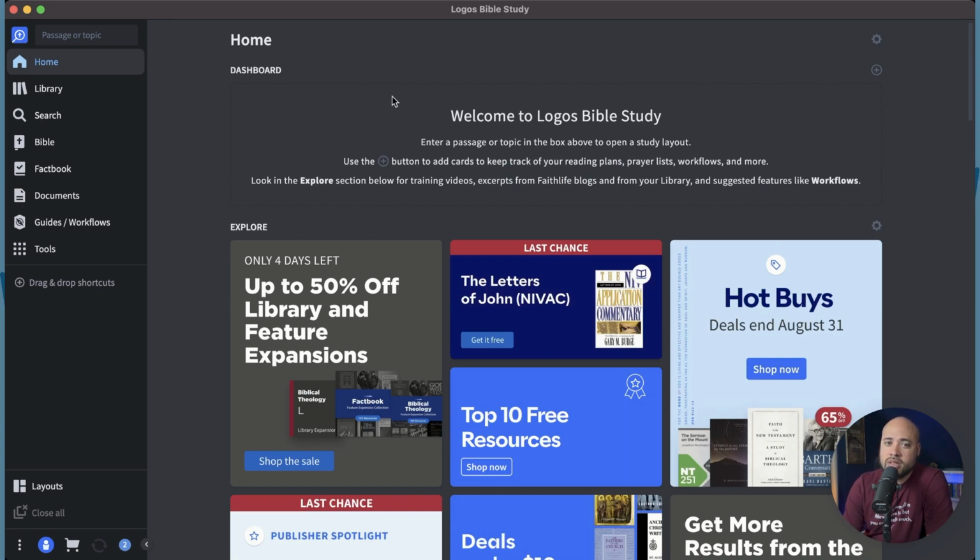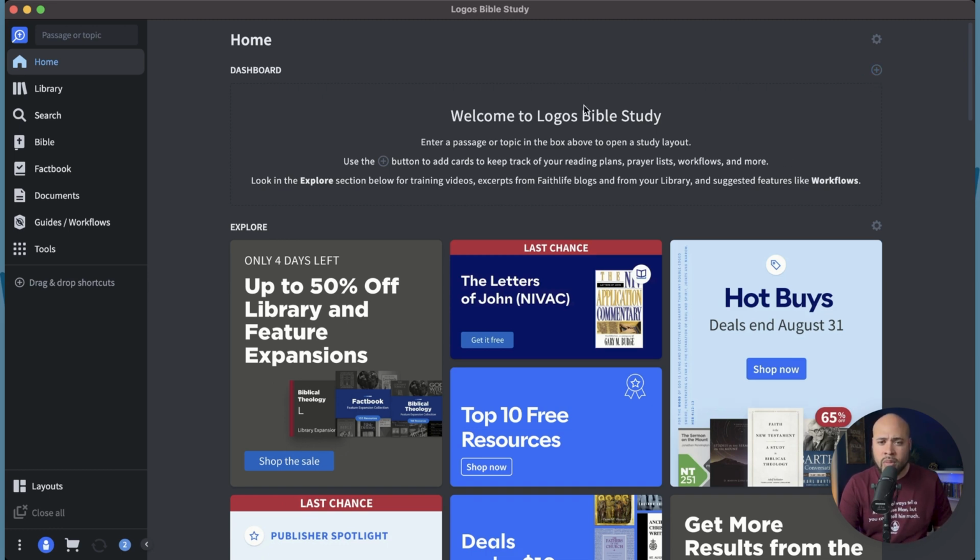I want you to focus on the dashboard up here. The dashboard for you may have a quick start guide for Logos 9 or 10. Feel free to watch those, but I'm doing this for a reason because I want to walk you through this slowly. So don't do the quick start guide. I want you to click on the little ellipsis next to those guides and click on remove card, and you can remove the card from those. Here's what I want you to do for the home page though. We're going to do a couple of different things.